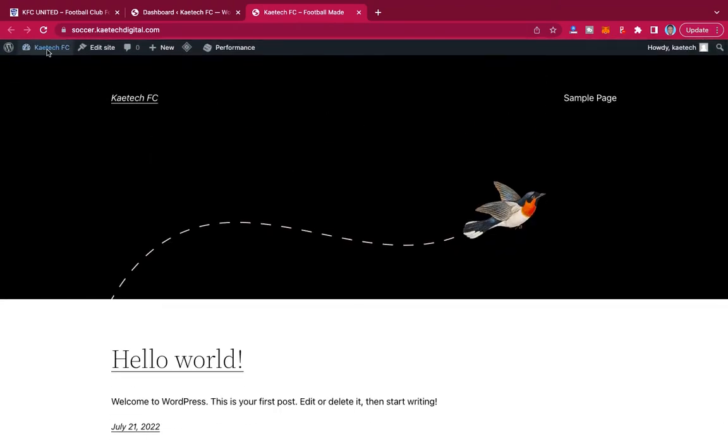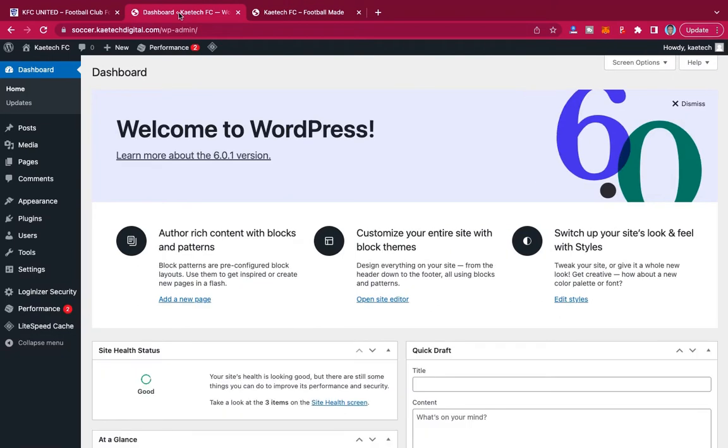So this is what a new website looks like, there is nothing on it. I'm just refreshing it for you to see there is nothing on it. So what we are going to do is go to the back end of it. Now go to plugins over here, click on add new to add a new plugin.